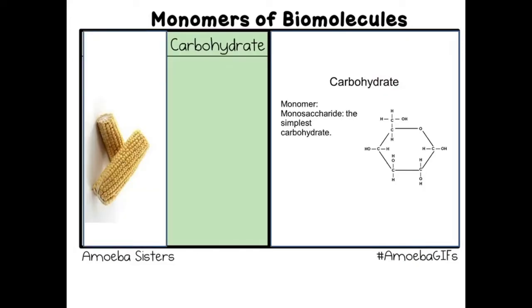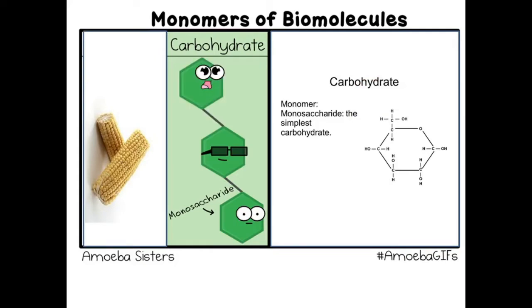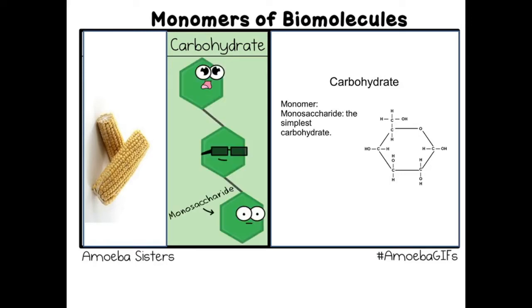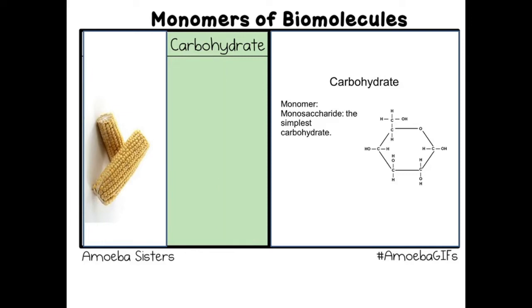So when it comes to carbohydrate, the slide shows the carbohydrate structure. The maize is given as an example of carbohydrate rich plant material. The addition of many monosaccharides yields carbohydrate. Monosaccharide is the simplest form of carbohydrate. It consists of carbon, hydrogen and oxygen.